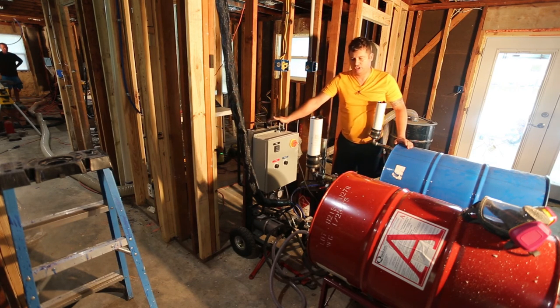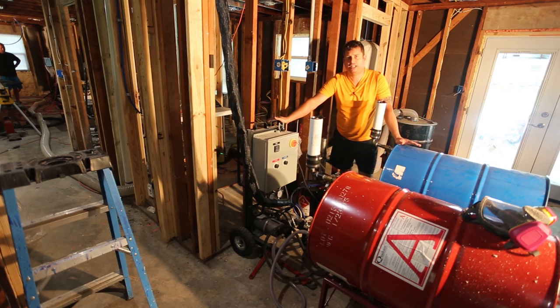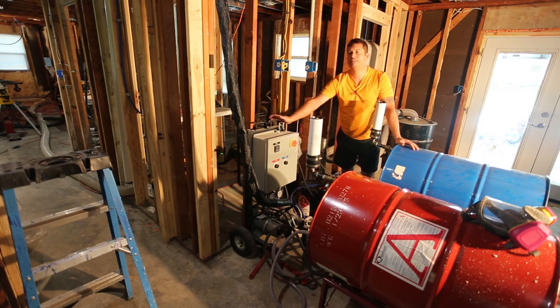And this is a portable unit. I don't have to feed it from 55-gallon drums, so if I wanted to use 5-gallon pails, I could. In fact, my consumption is going to run over what my calculations were, and I'm probably going to need to buy some 5-gallon pails.